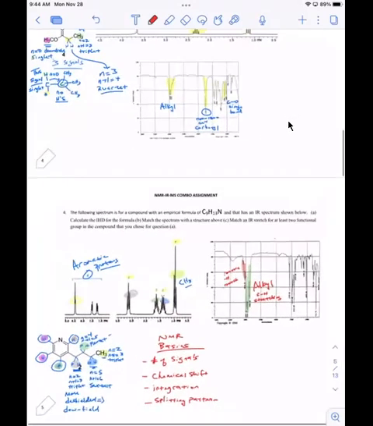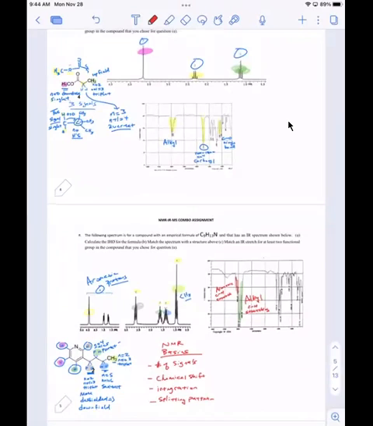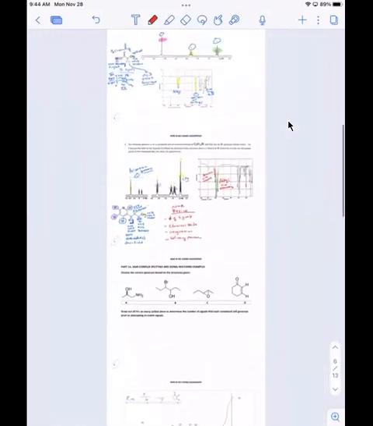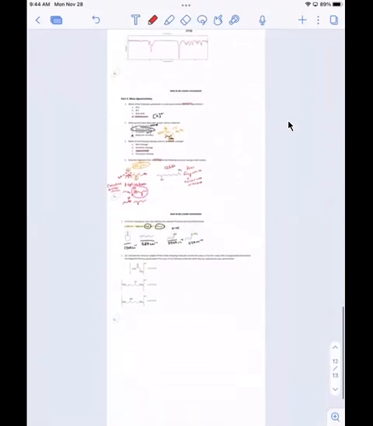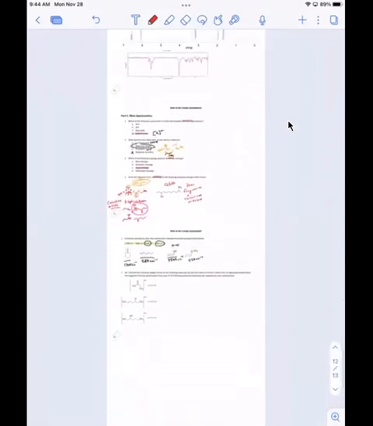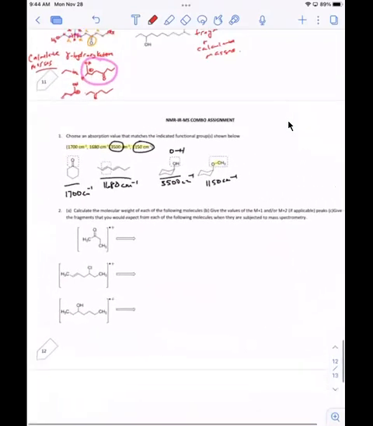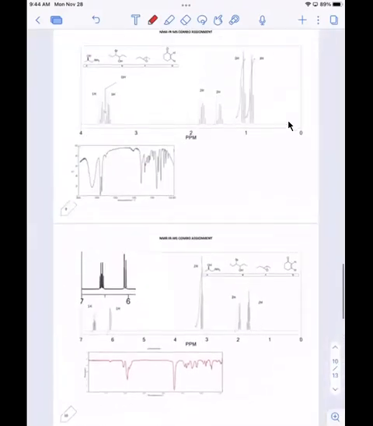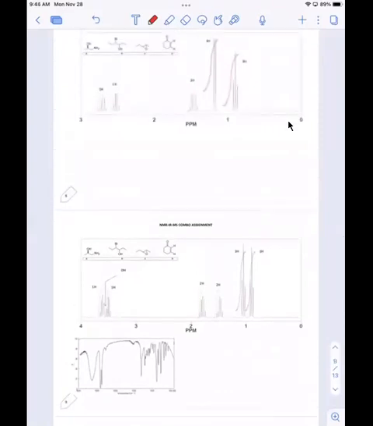All right, questions about this example or any of the examples that we just worked through? So when you turn this in, you're only going to turn in that part, not the other part, except for the mass spec that we did, because we did work through some mass spec problems on here. But we're not going to work these other NMR examples because they're much more complex, and we don't have the time to work through them. All right, any questions about anything?